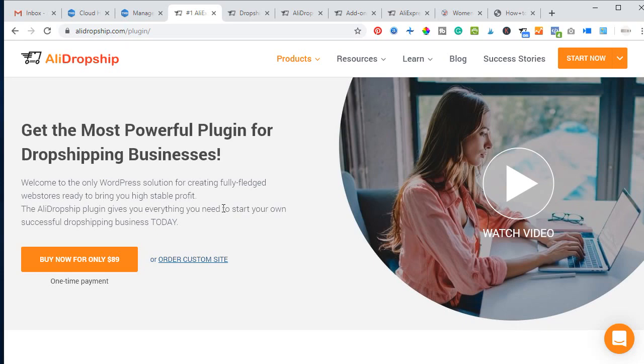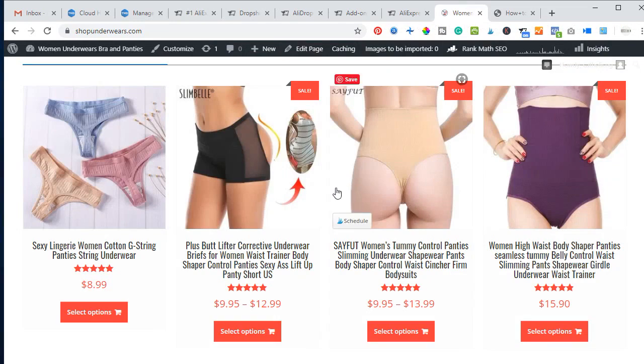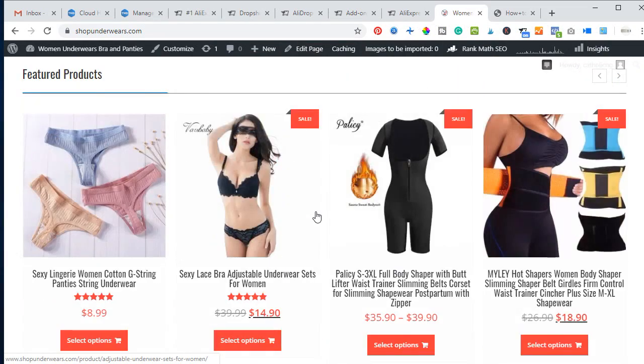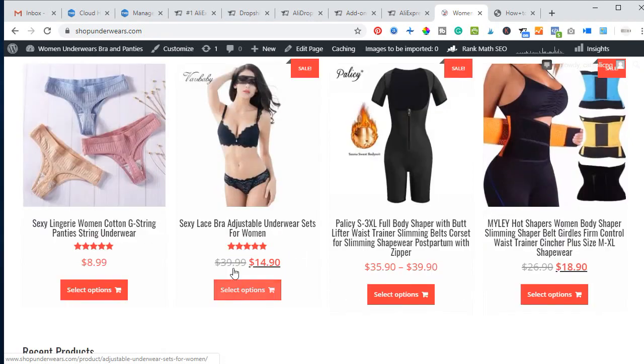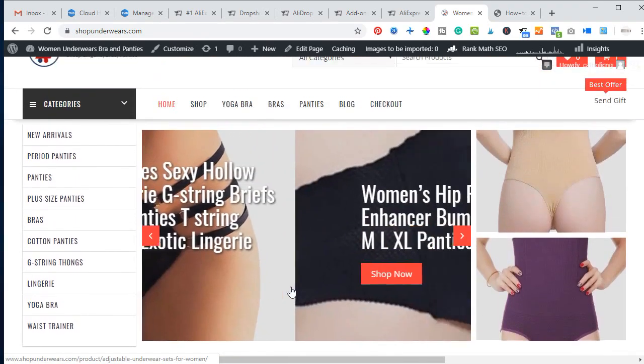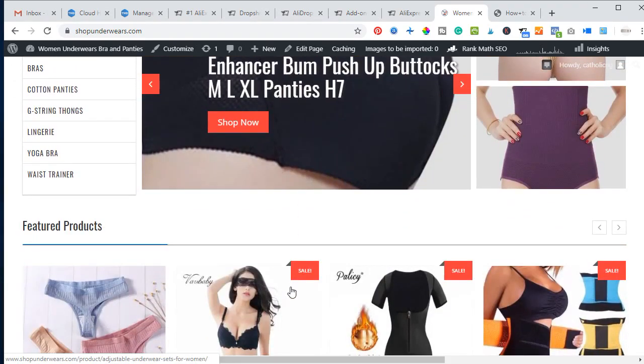So when you cover a particular niche, for instance, let's say you want to deal with women's underwear, you set up a website like this, and you are selling all of these different kinds of underwear and clothing, as the case may be. People come to your website focused on just buying underwear. So you set up a website like this. This is a fully working e-commerce website, or WooCommerce website as the case may be.